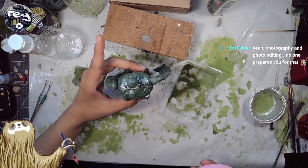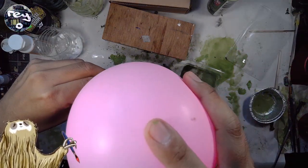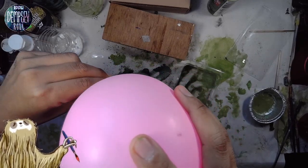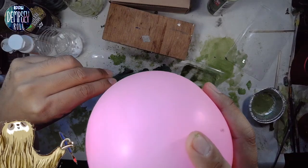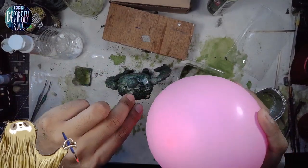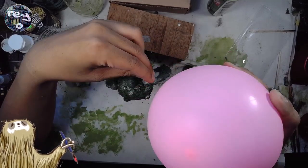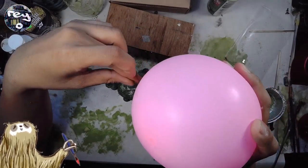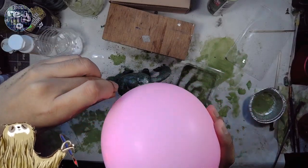All right. Stand up for me. Yeah, the grass gets attracted to the static electricity on the balloon. It's pretty funky.